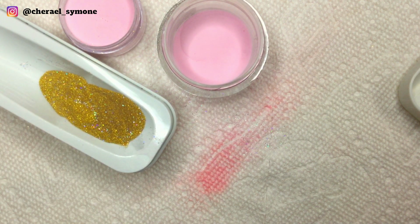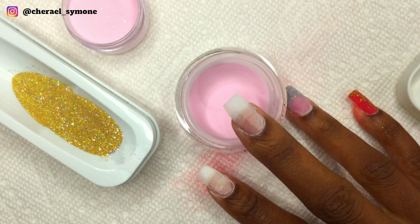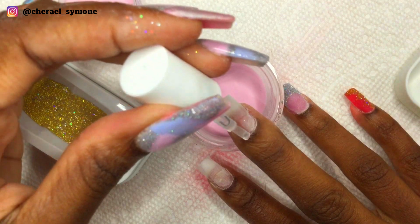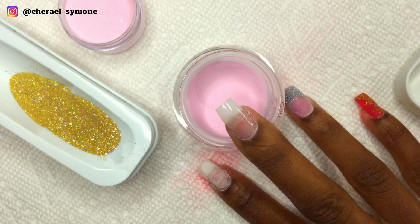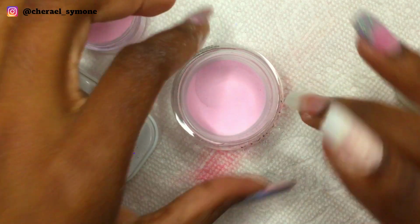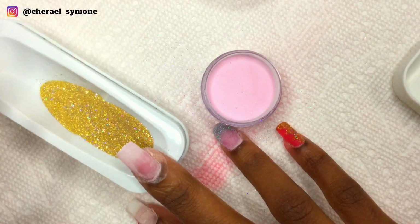Now onto the middle finger, I'm doing the same thing but with gold dip powder. So I apply base to the whole nail and then I dip it into Cherael Sky dark pink. I use this dark pink first because it isn't contaminated with glitter. So that's why I'm using it first, and then when I place my finger into the gold glitter, I'll be using the other Cherael Sky dark pink in that small container right there.